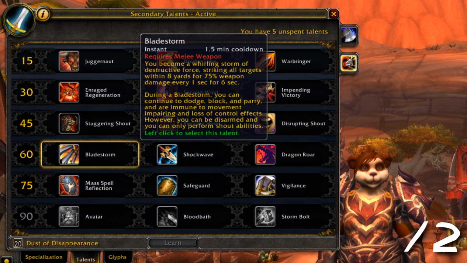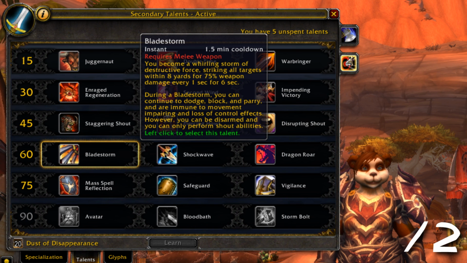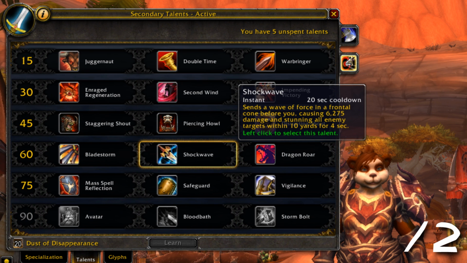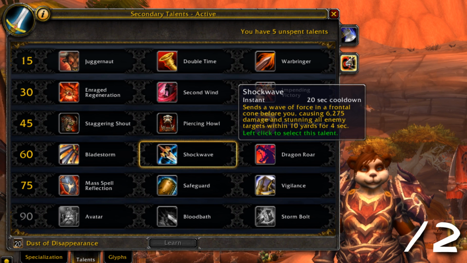You'll have the option of Blade Storm, which strikes all targets within 8 yards for 75% weapon damage every 1 second for 6 seconds. You're also immune to any movement impairing effects or loss of control effects, but you can be disarmed and you can only perform shout abilities while under the effects, and it has a 90-second cooldown. Shockwave, which instantly causes damage and stuns all enemies within 10 yards in front of the warrior for 4 seconds and has a 20-second cooldown.